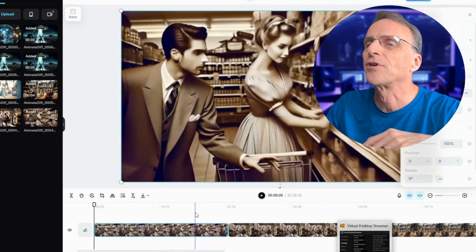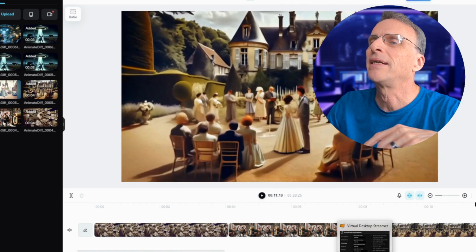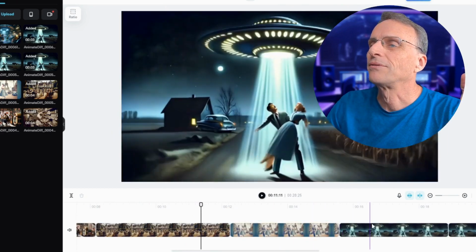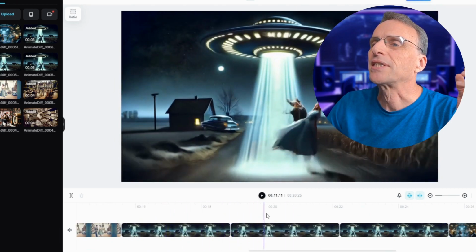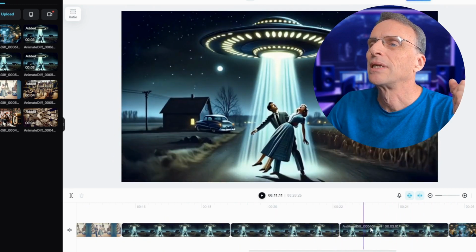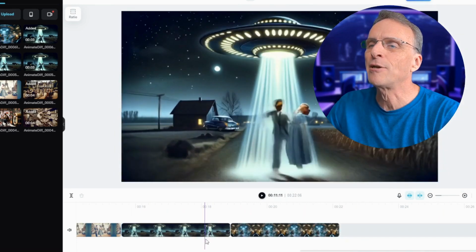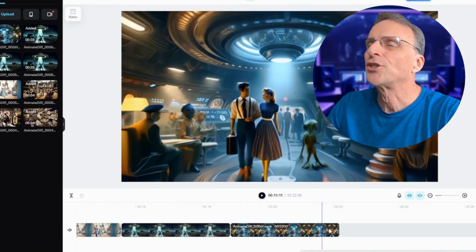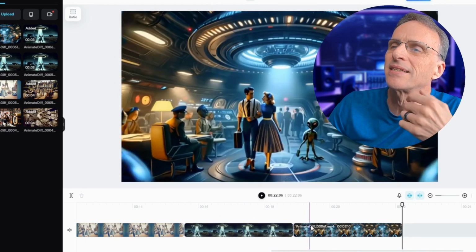So we've got the first one where they meet, and now they're having a date, then they get married, and now they're walking through France, and then they get abducted. I got 3 versions of their abductions. So I think I like that one, right? The last one where they just sort of whisked up. I'll just select the other 2, delete them, and then they're in the ship. We're just going to tell this story in 22 seconds because as I look at these, the pacing of them is fine.